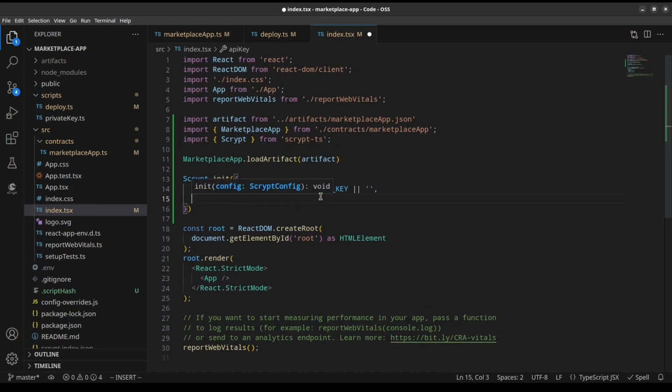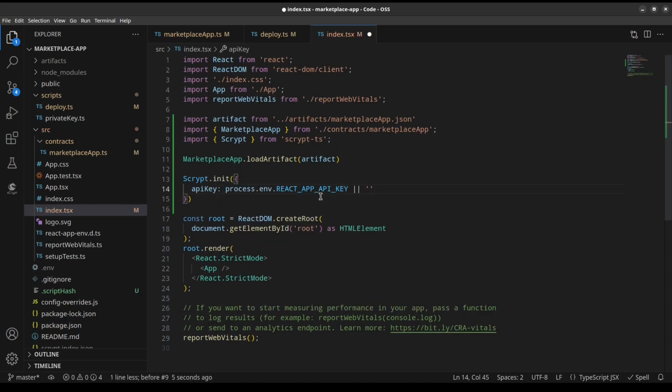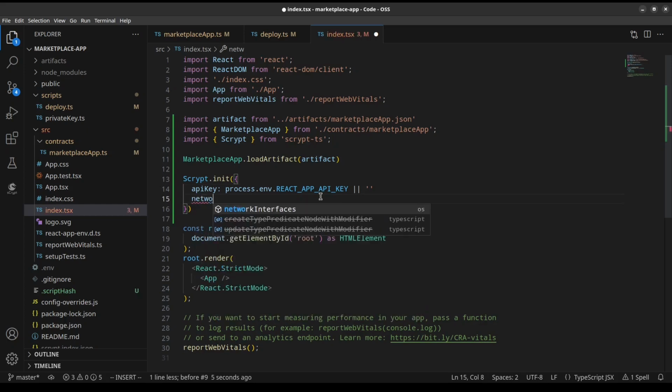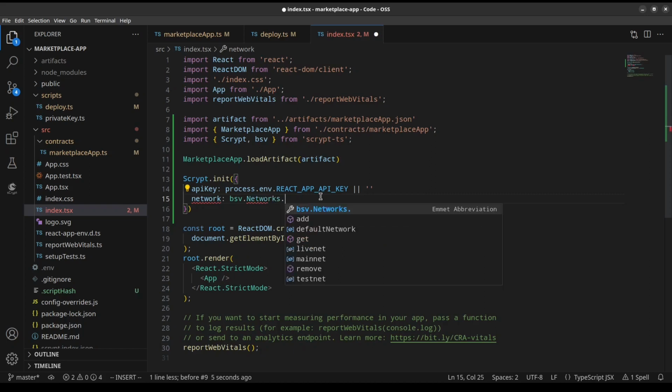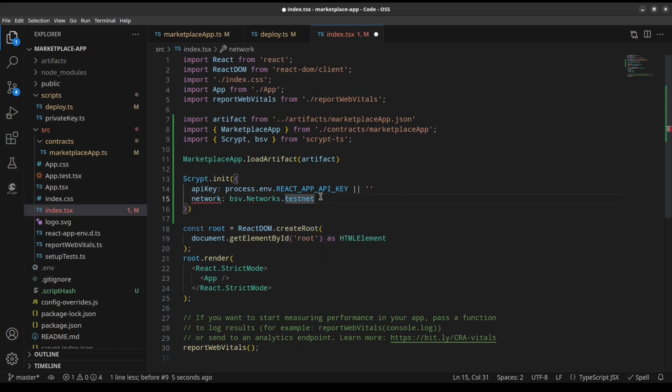And here we're also gonna pass in the network, which is gonna be the testnet network. Let's just import this networks, testnet. Here we go.